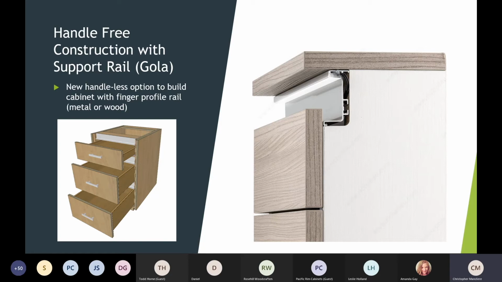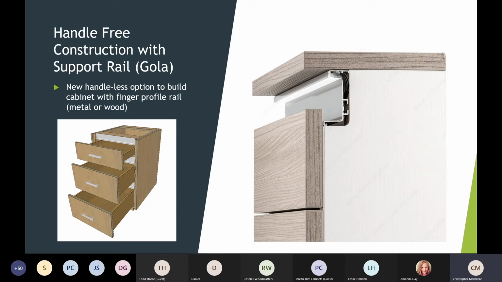And also, because this is part of the system now, when you go and modify your cabinet, when you double click on it and it's bringing you to the assembly editor, you will be able to click between those doors and drawers and define if you want or not this support rail, because sometimes we have a lot of combination where you want it on the top, you don't want it in the middle because you're planning to put it on the bottom, and upper cabinet sometimes it's different. Pantry is different because instead of being on the top, it will be on the side.